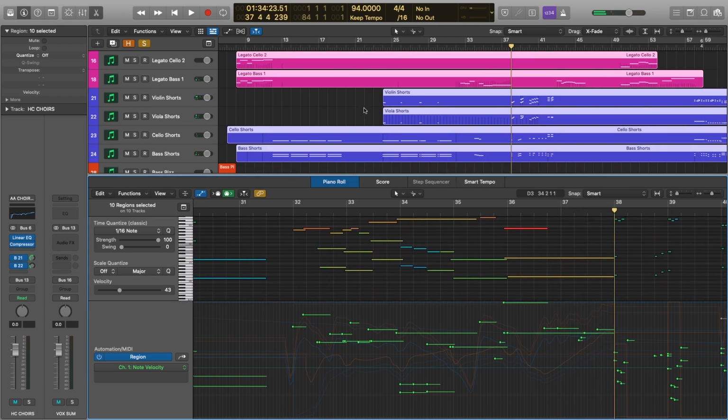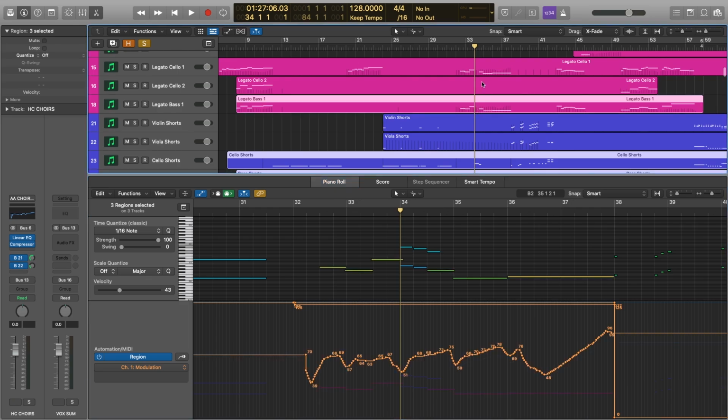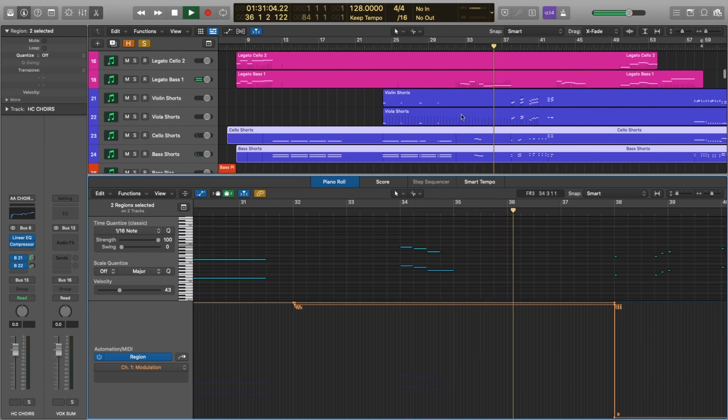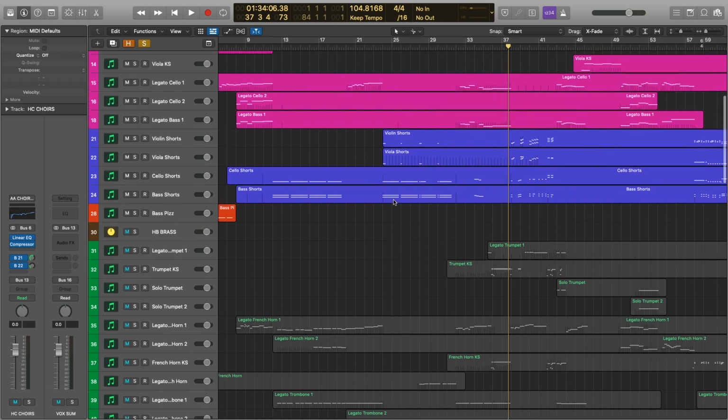Okay, and one thing I do want to point out is that for this little moment in bar 34, I'm taking the basses and the cello from these legato patches here to this marcato articulation that gives you that nice bum, bum, bum. And it's just little touches like that that can really add a lot of realism to your orchestrations.